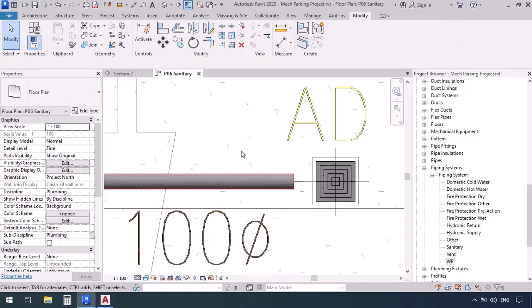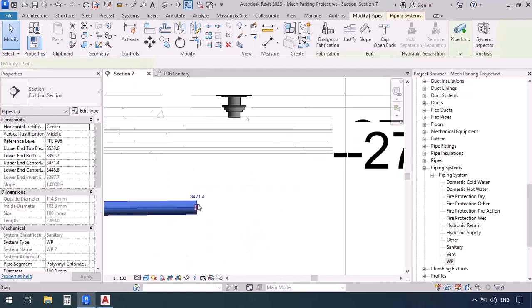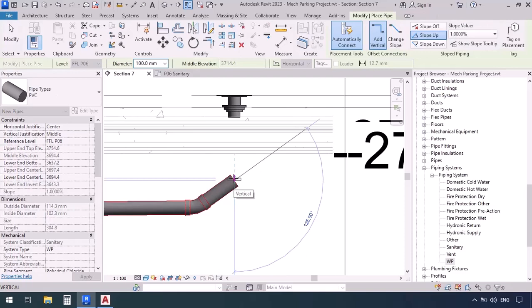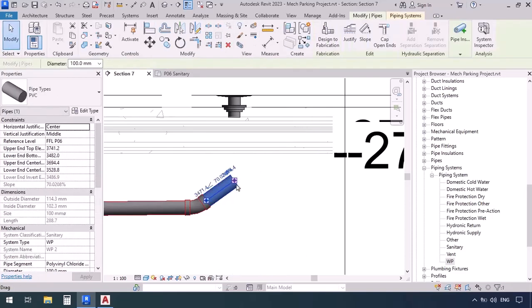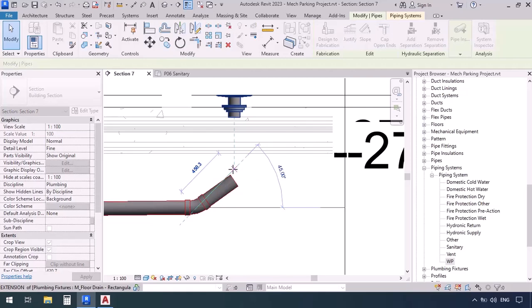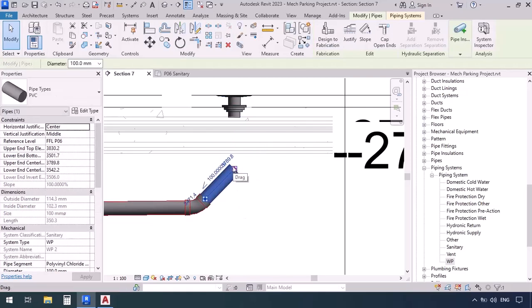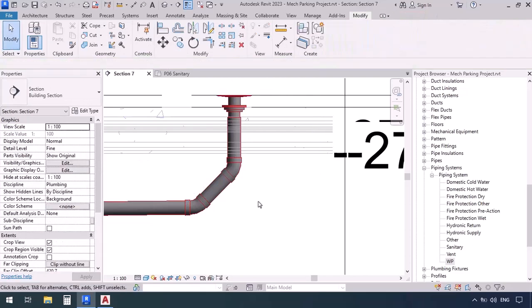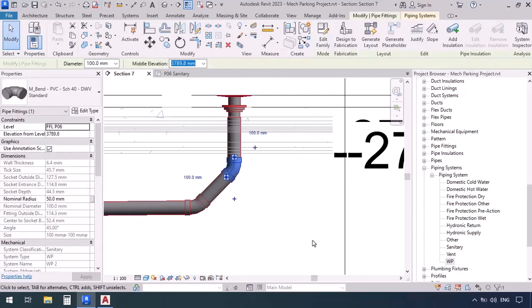So I'm going to repeat that dragging is not allowed in section. That's because the possibility of making errors and mistakes is very high. So if you want to drag, you can only do that in the plan. Once you position your pipe accurately, you can right click and draw pipe, then at the proper angle, but oh no, we just drew it at the wrong angle. How do we fix that? We can just drag it at a 45 degree angle. Now we're going to right click and draw pipe, then connect it to the drain and press escape. Also, we can move the elbow lower.